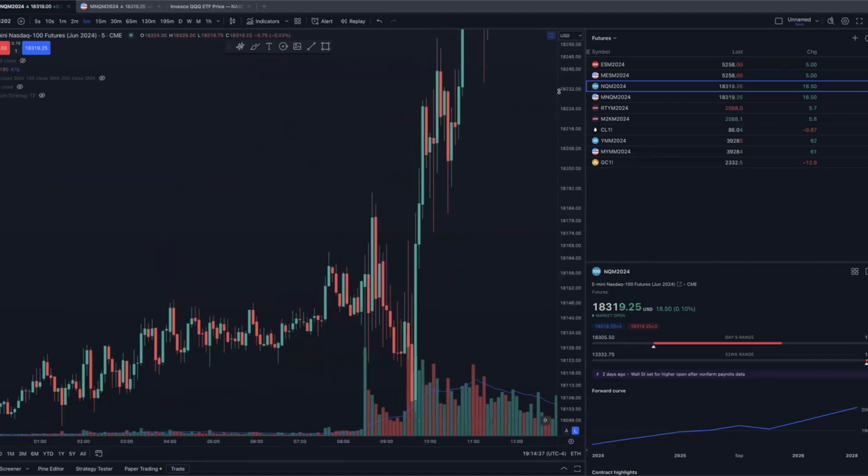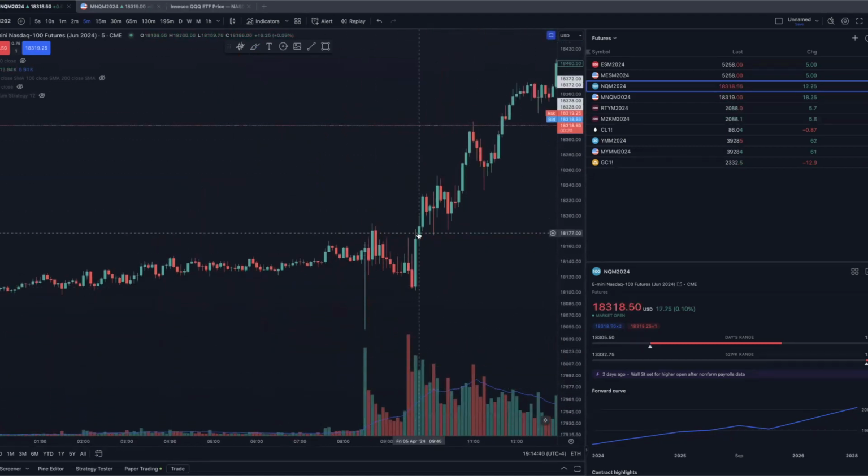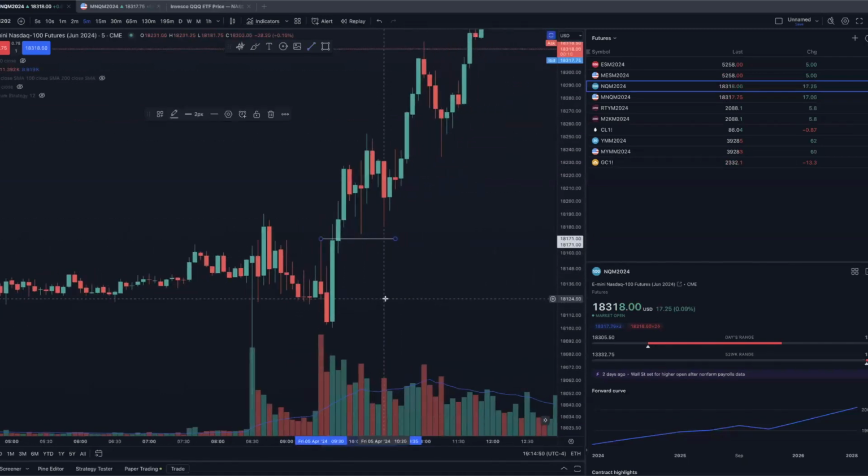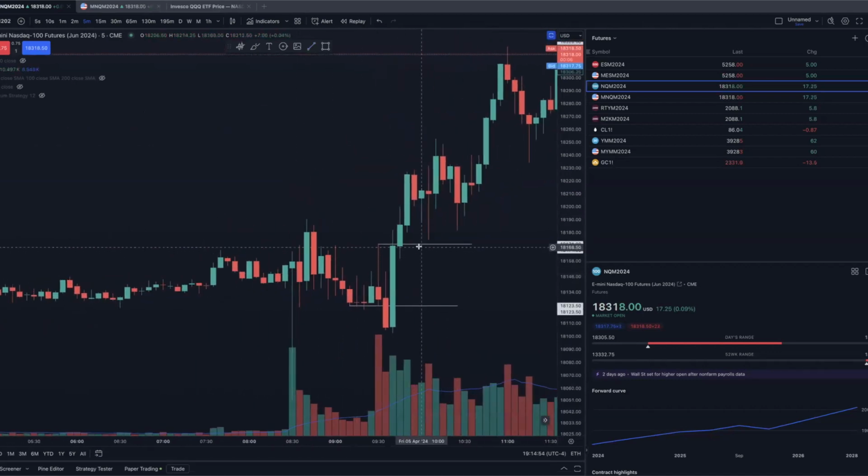And you could have done the same thing on this. This is something which we took on live sessions, by the way, on last Friday. If you mark the highs of the candle on the first 5 minutes, the 9:30 candle right here, once they broke above this range right here on NQ, you long it right there with stop losses set right here at the lows of that 5-minute candle. After that, it never looked back.